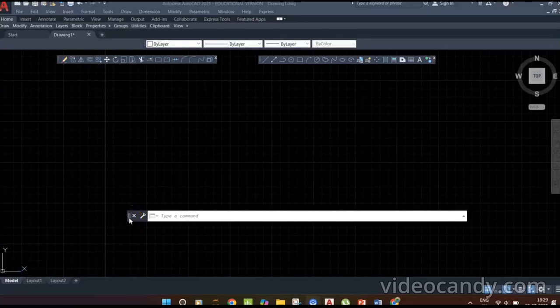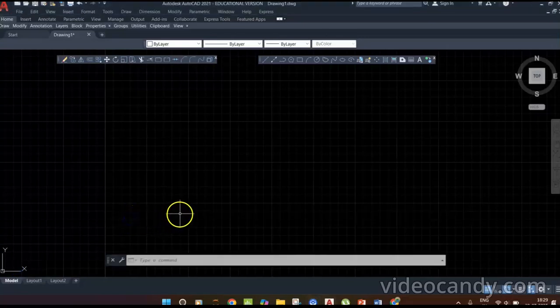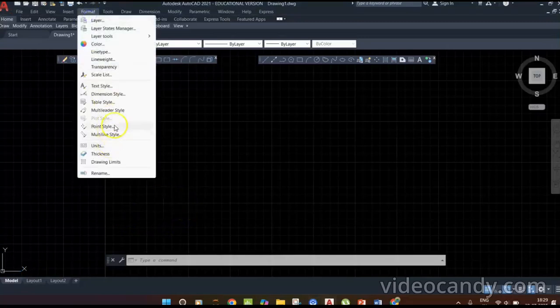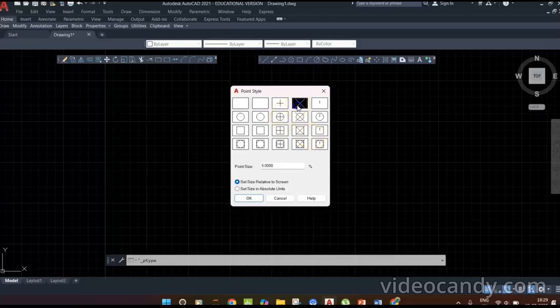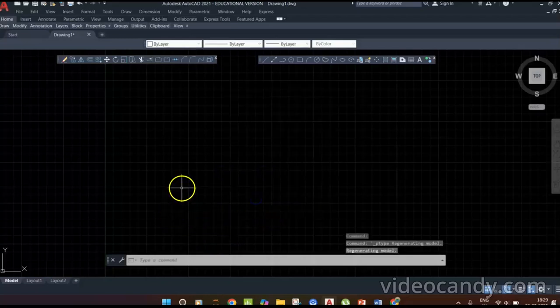Once we enter into AutoCAD, it is mandatory to check the initial settings, that is units, limits, dimension style, point style. Please check all those things whenever you enter into AutoCAD. Okay. Now, eccentricity E is equal to 2 by 3 is given to you. The distance from directrix to focus is given as 50 mm.